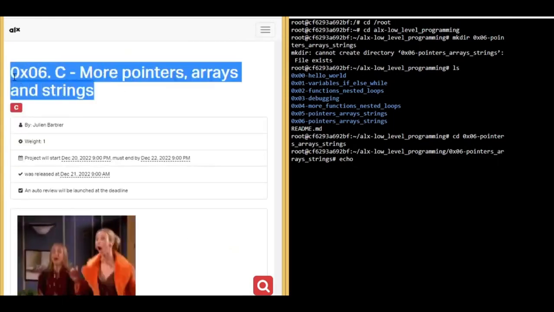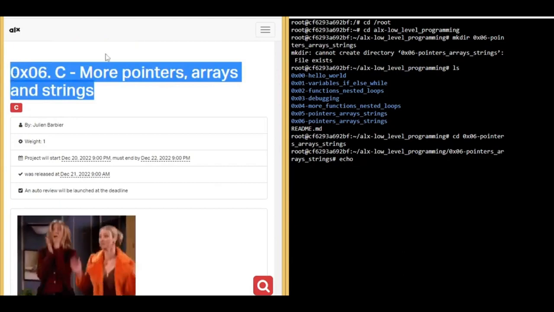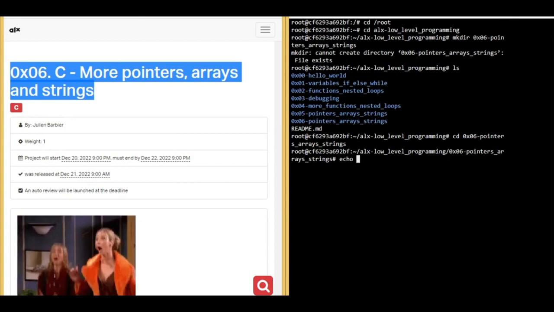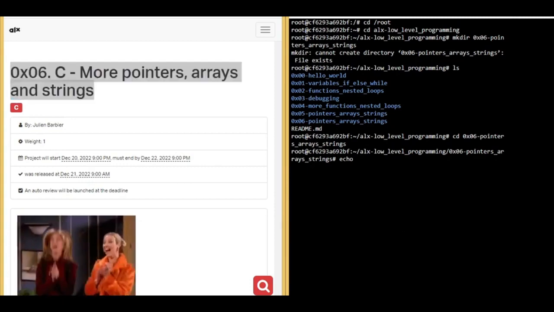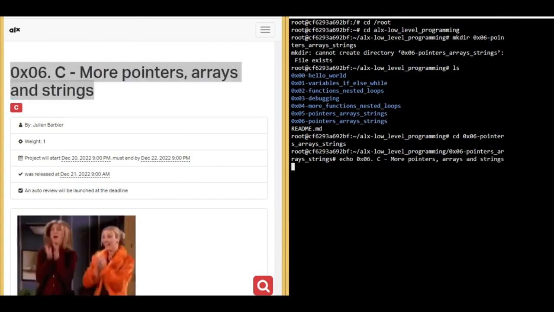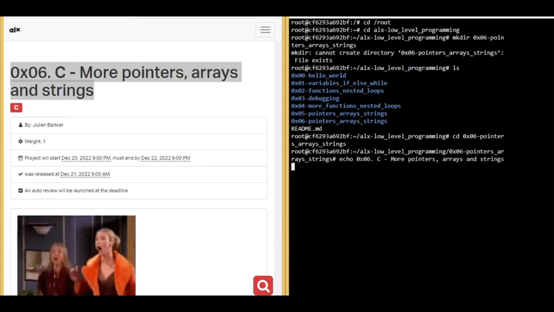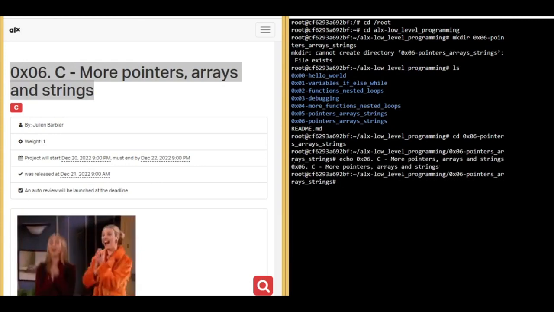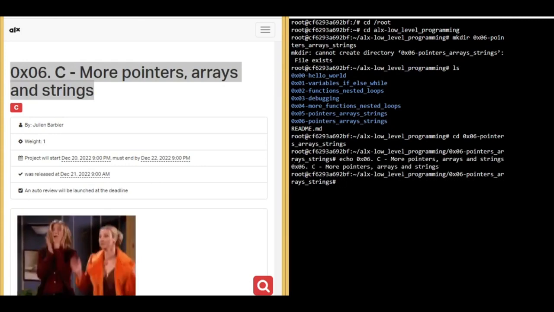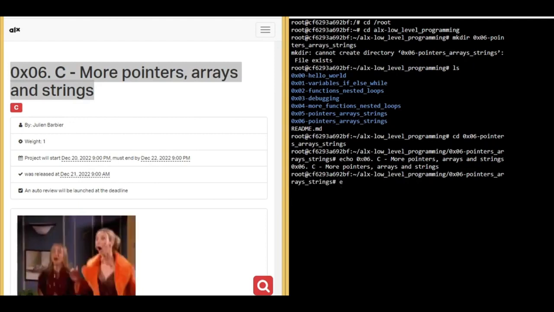Just Ctrl C, you copy that. Then Ctrl V, you paste that here. Oh sorry, let me do that again.